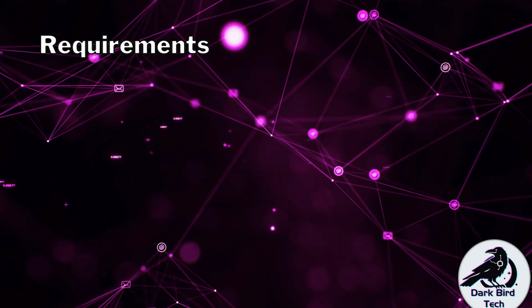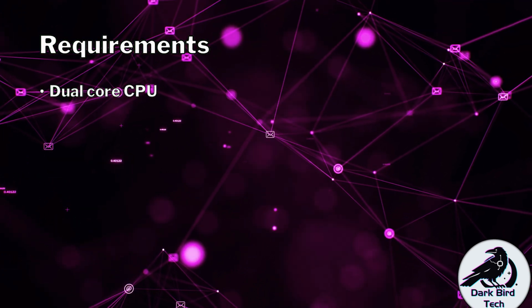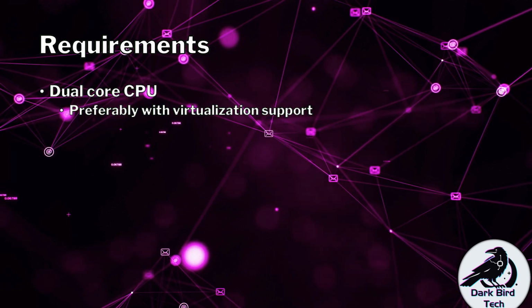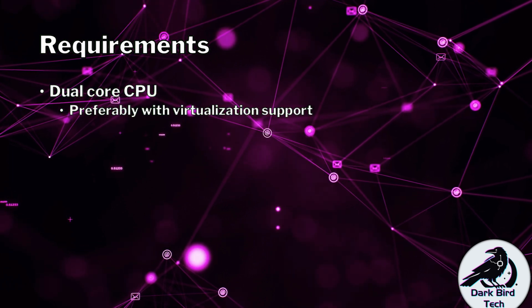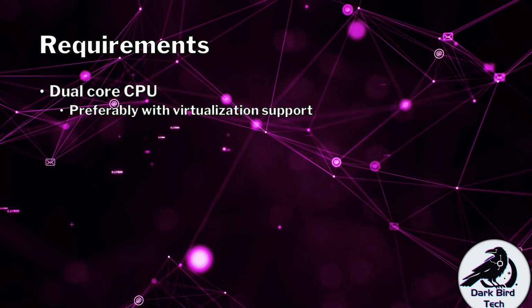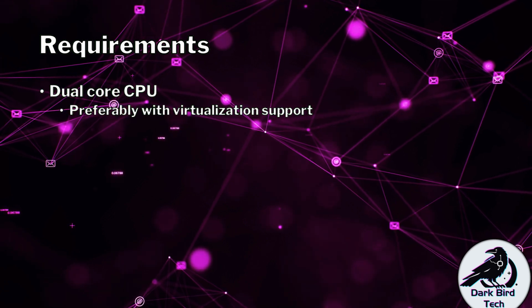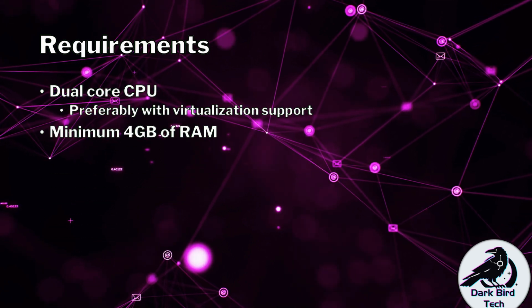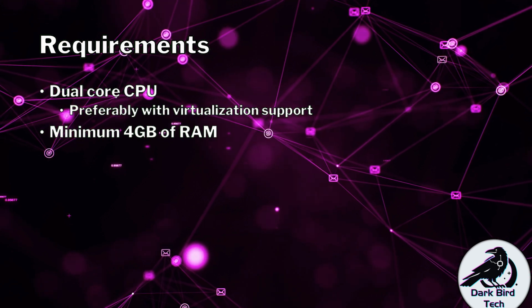Now, to get this right, you are going to need at least a dual-core CPU, preferably with virtualization support, which shouldn't be too difficult to achieve right now. Most CPUs have the capability to run this. You'll also need at least 4 GB of RAM. If you have more, even better.